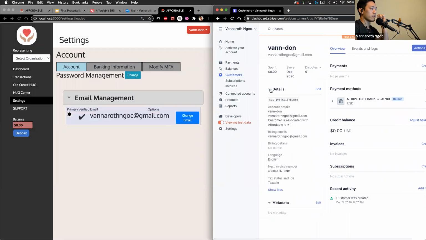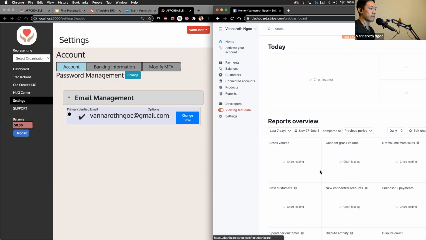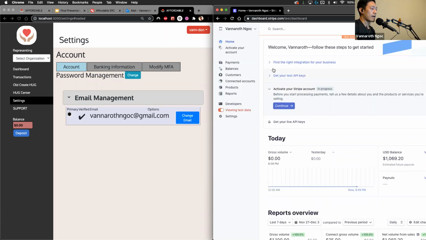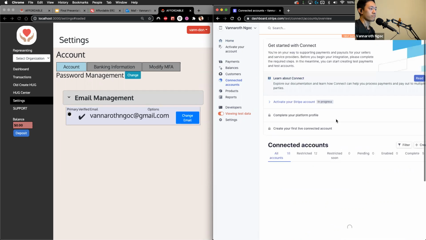Yep, right there. And just to clarify, for donors, it gets created as a customer because we are only charging the account. The way transferring money works in the Affordable plan is that when a donor donates to a HUG, that money doesn't go directly to the creator of that HUG. It actually goes to the main Affordable bank account, which you would be able to see on this. This is just test money, but then Affordable decides how to divvy that up and does something called a payout, which you can only do with a connected account, which would be a recipient. And I have some right here.